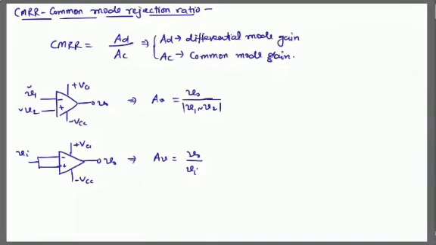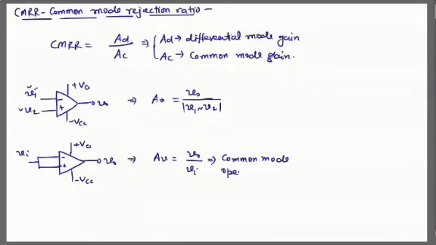So here two different inputs are applied at both terminals, and the input is considered as the difference of both of the applied input signals at different terminals. While in the second case we have shorted the two terminals and applied a single input on both terminals. So this is called common mode operation.